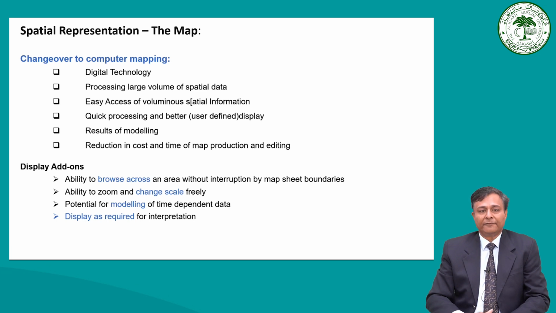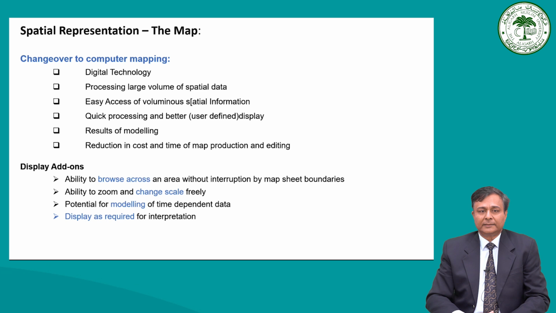And moving ahead, I would say that digital technology has also made possible quick processing and better display. And this display can be user defined, where we have the ability to easily modify the display in our spatial representation through maps. So this is also a very important advantage of spatial information in digital mode.